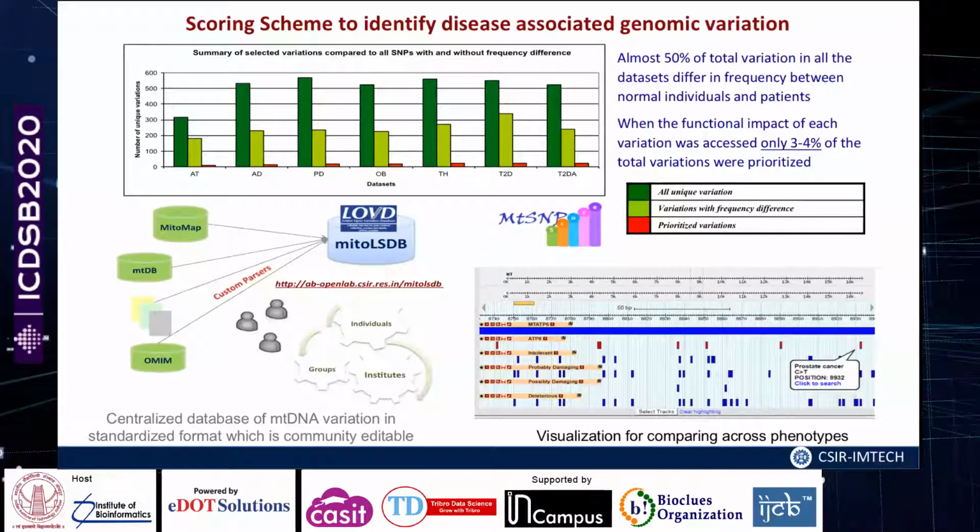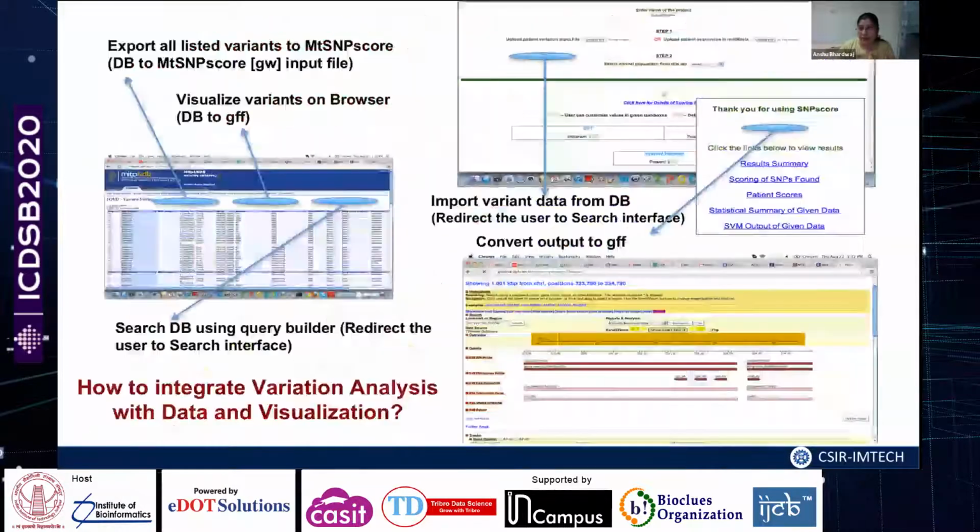The problem is, despite the fact that there are three different applications developed only in my lab, I actually find it a nightmare to link all of them together. Forget about linking all the resources that are developed in the mitochondrial community so far. So even with the applications that I am developing, I have the source code, I have all the know-how. Despite that, moving from one application to the other that we have developed was extremely hard.